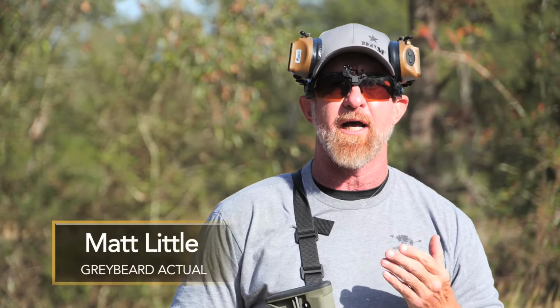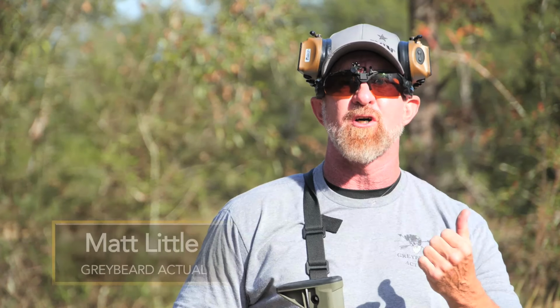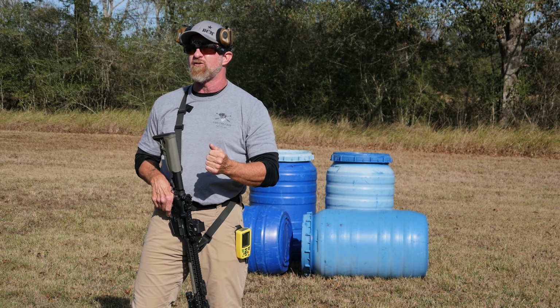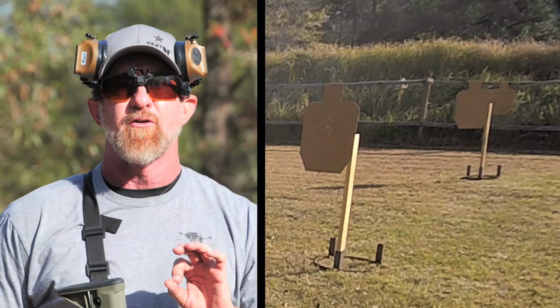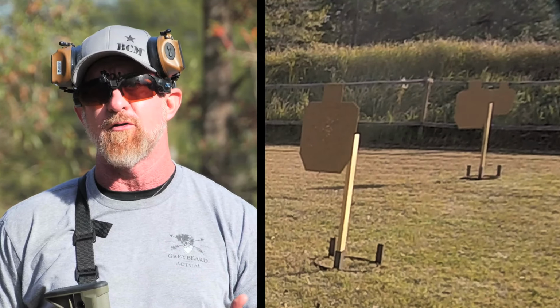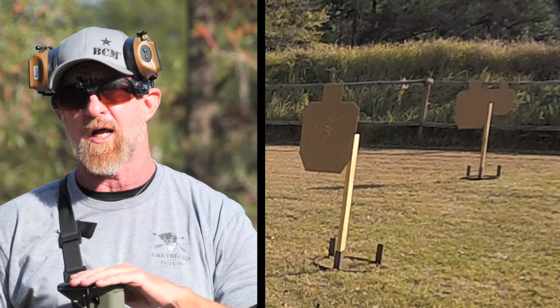So the original version of this drill was invented by a world champion shooter named Ben Steger. The idea behind this is that it is more difficult to transition between shots of varying difficulty than it is to transition between shots of the same difficulty. So the way the drill is worked out is we have a target at 7, 15, and 25 yards, typically, although we can work this at varying distances, right? Especially with a rifle, we can push it out pretty far if we have the space.